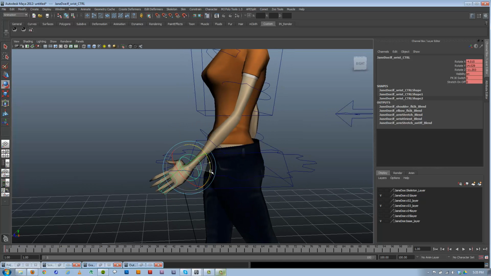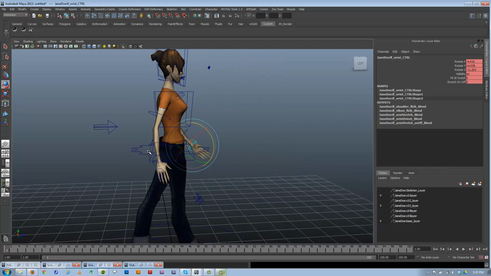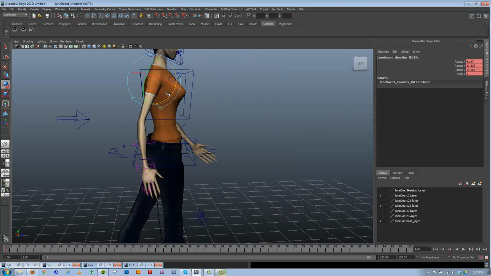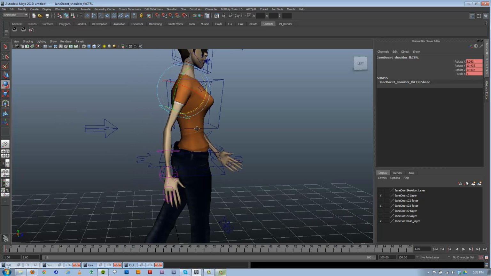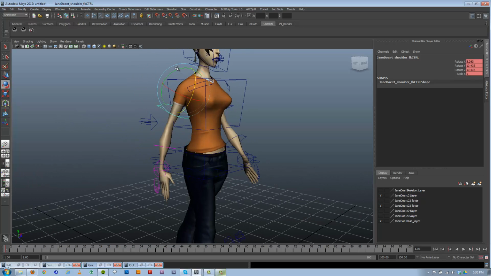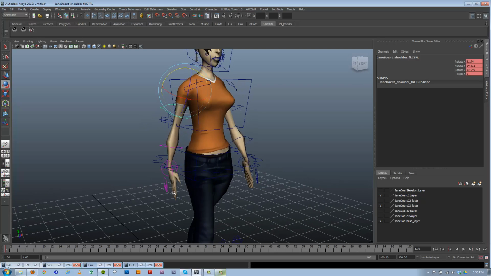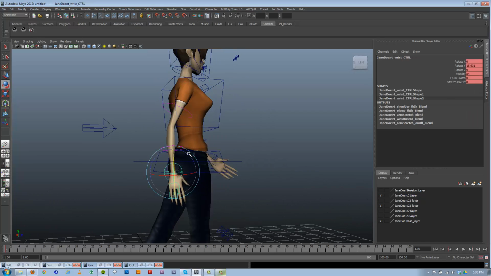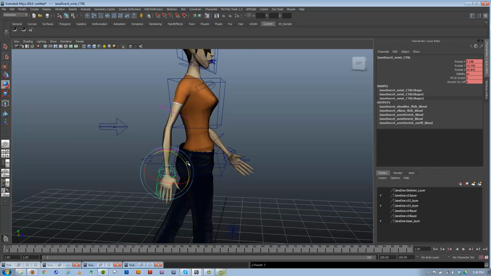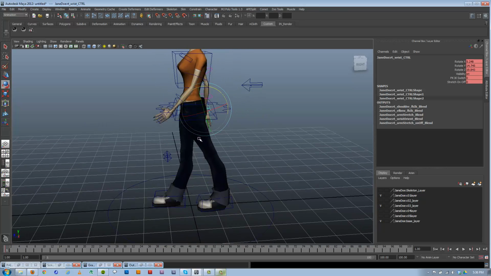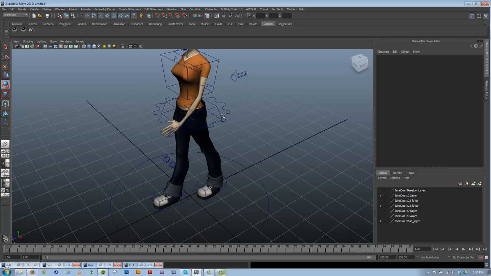So really spend some time observing things, because what you think is out there versus what is actually happening is often two completely different things. Always use a reference, and I always say that to everybody I'm training to work with, because there's so much stuff you miss that you never even noticed.